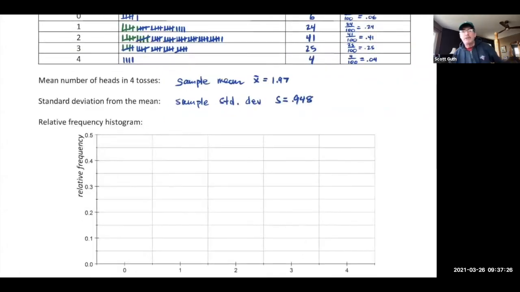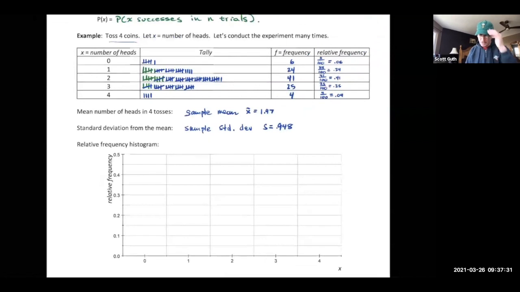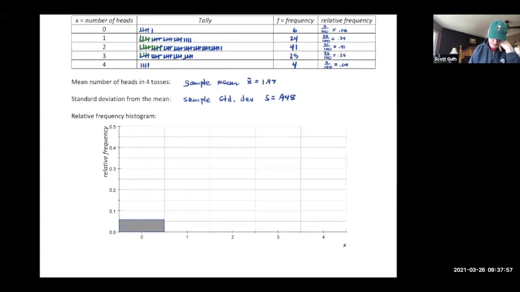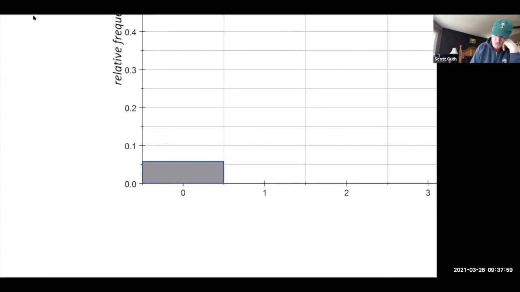Now, a quick graph of the relative frequency histogram comes next. So this is where we're just doing bars. And so the first rectangle has a height of 0.06. Let me get this moved into position. So the first rectangle is going to be around here. Again, the height is 0.06. So I tried to make it, in between 0 and 0.1 is 0.05, so right here is 0.05. So I just tried to make it a little higher than that.